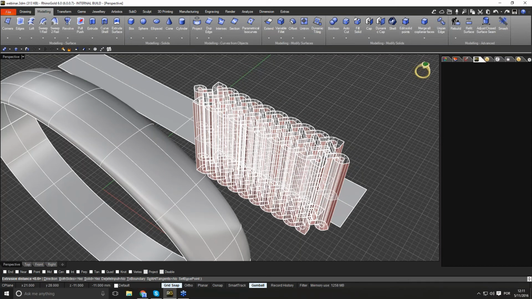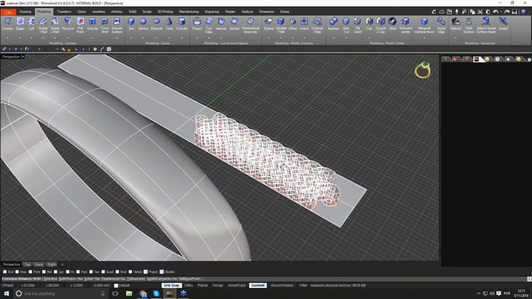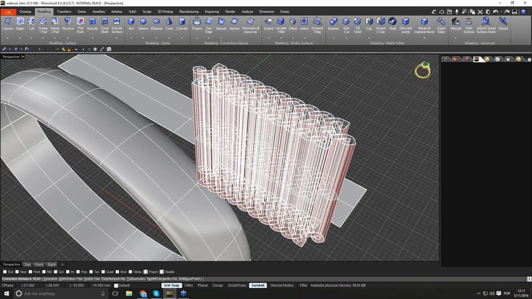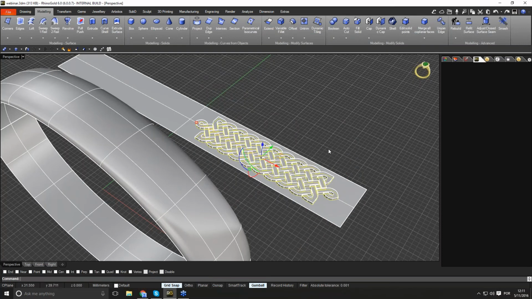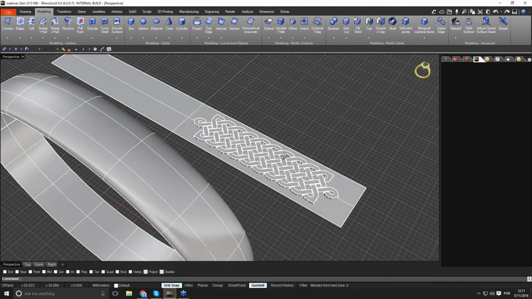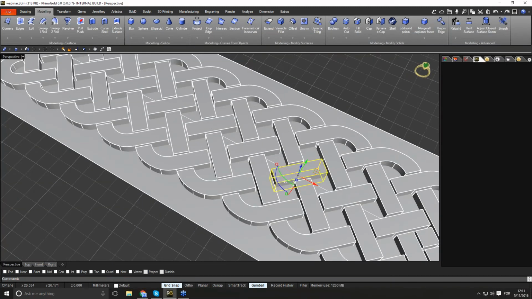And of course solid must be yes as well. So I want to generate a solid, so I can type directly the extrusion distance, in this case 0.6 millimeters, enter. And as you can see, now I have my solids.